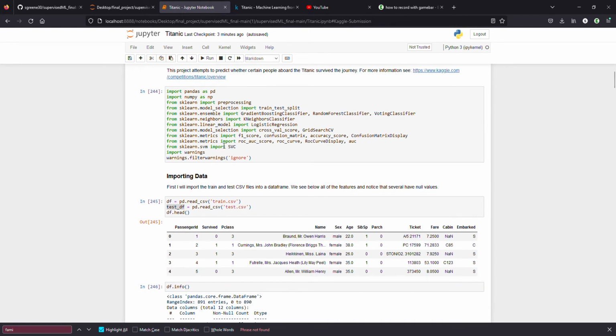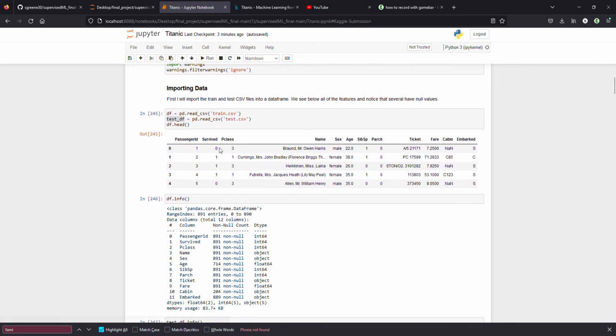So you're given two CSVs with the data. The training data basically has all of the columns here. So that's these below. The test data doesn't have the target, which is the survived.